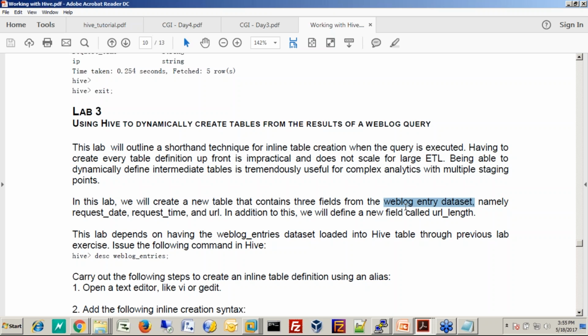Now we are kind of doing an ETL. We are extracting some rows from the table that we have, and then recording that into a new table.